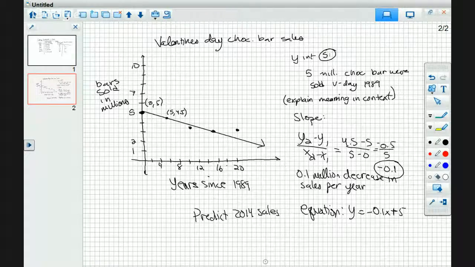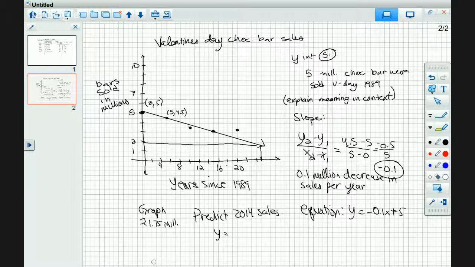Where are we at? How do we do that? You would first find how many years it is. 25. Okay, 25, and put it on the graph and then you just underline that. You can do it graphically, right? 22, 24, 25. What do we think? A little between 1 and 2 million, so 1.75. About 1.75 million.